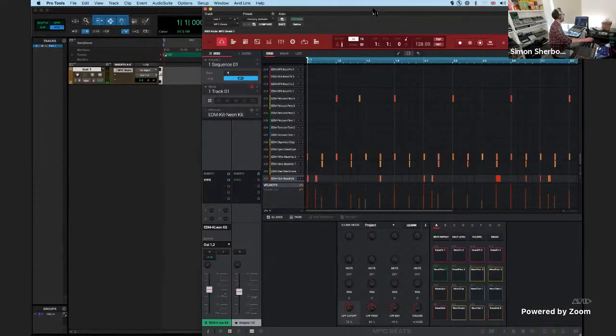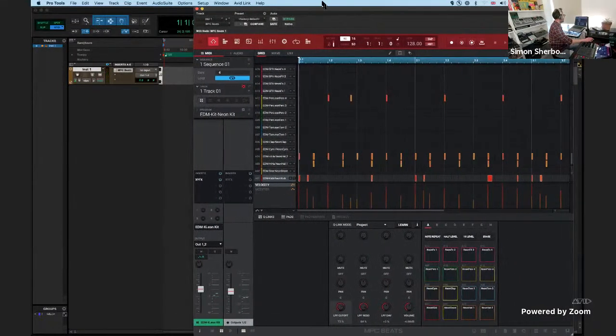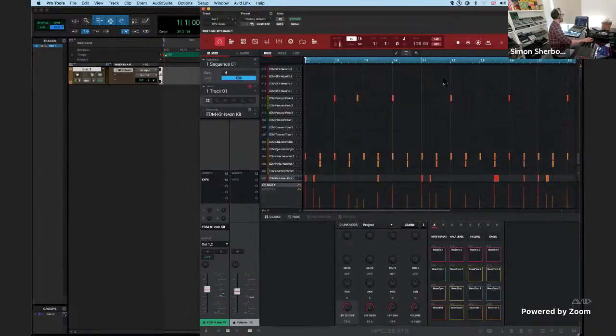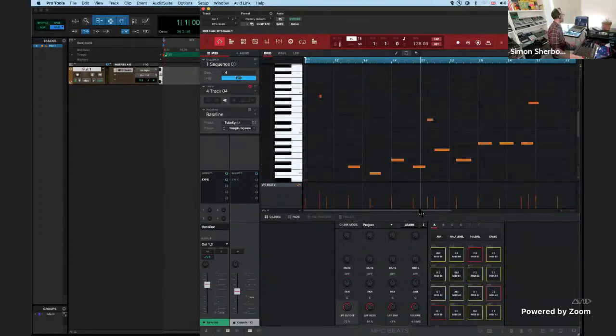So basically what you're looking at here is the MPC main view, which is showing me one track from one sequence. So inside MPC, I have multiple sequences, and these are basically scenes or snapshots or song parts. So I've stored a few different song parts, and then within that, there's a number of different tracks. So I can control them from the mouse, or I could control them from my MPC hardware. So I can actually flip through my tracks from here.